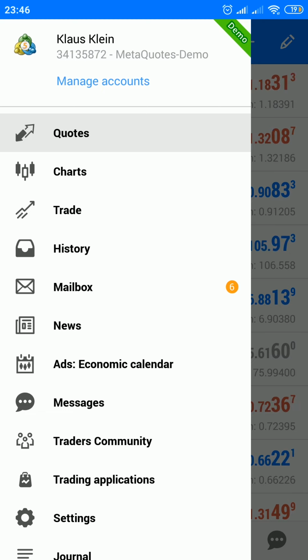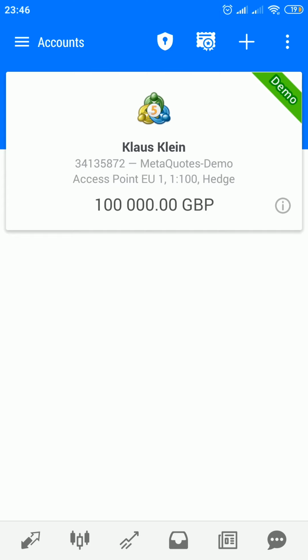Hopefully you see just as fine. Click on this one, and you'll be redirected to the panel which is always going to show you the list of all the accounts that you currently connected to or that you've connected to in the past. So all the real accounts, all the demo accounts are going to be listed here. Now, depending on how you configure them, some of them are going to prompt you for a password each and every time you try to log into them, some will not.